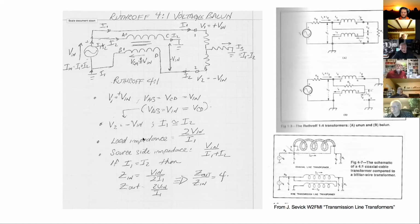Okay. And I've got the math here to show why the voltages are the way they are, and why, by the way, the impedance transformation is 4-to-1. It's because you get basically twice the voltage at the same current flow that comes in to the input. The current flowing through here is going to be the same current, let's say it's I1, and I1 over here, but the voltage is doubled, because now the voltage across the whole antenna is Vin minus negative Vin, which is 2 Vin. So you get basically a 4-to-1 transformation of impedance here. Actually, I should say the current flowing through here is half of what comes in here. So if you double the voltage and halve the current, you're going to get a 4-to-1 impedance transformation, and that's why it's 4-to-1. Okay, I won't go into why. If anybody has any questions, we can talk about that.